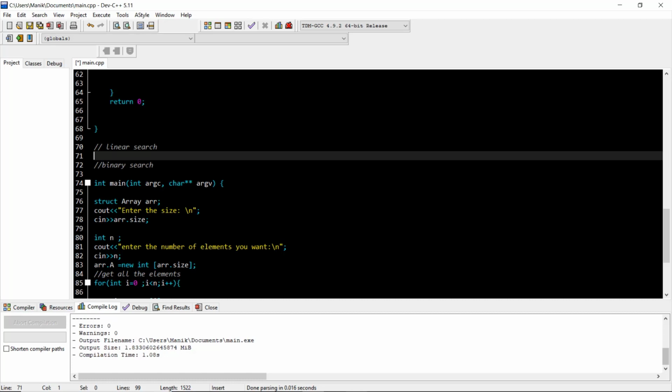So for that I should define a bool function, linear search.